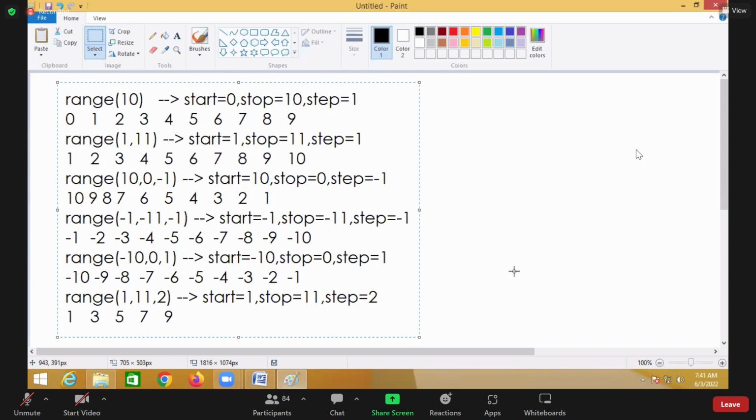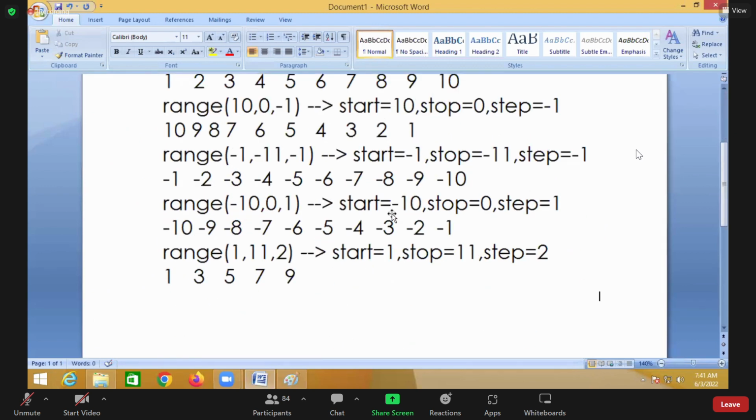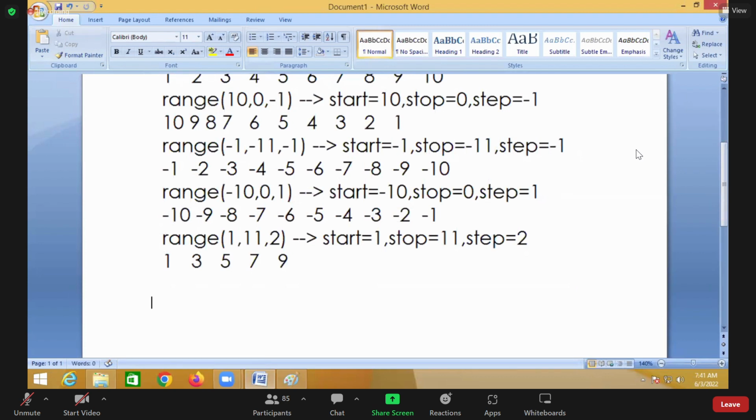Okay, so if you see this range function, the range function returns a range object.